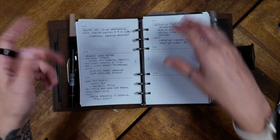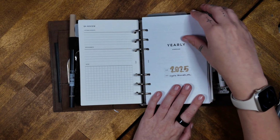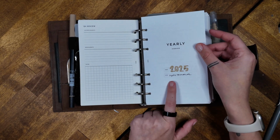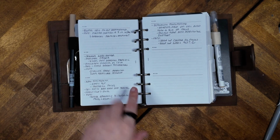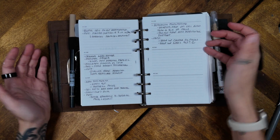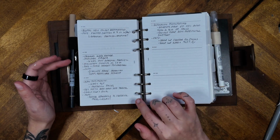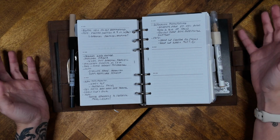And then obviously I haven't filled this out. This is a yearly overview. It's just printed on different paper, which I changed my paper, and that's why. This is where I'm tracking cycle trends and notes on a monthly basis because I'm really taking some interventions for my health this year to improve my endometriosis. So just notes on my cycle, and I had all my notes in various places, and I just finally consolidated them all.